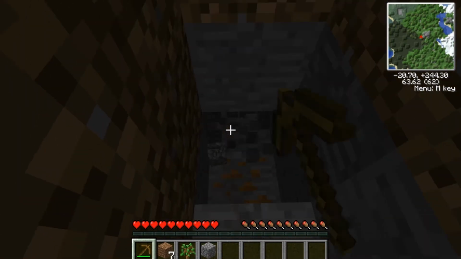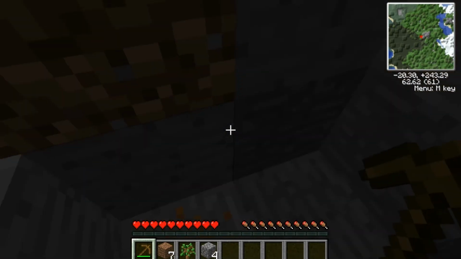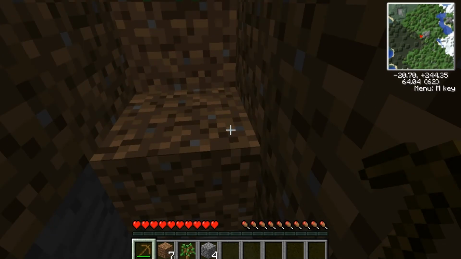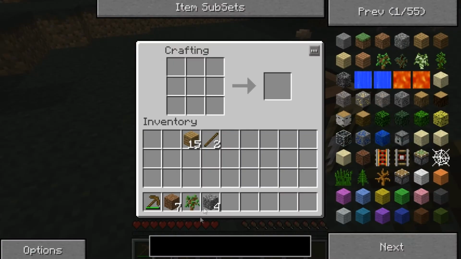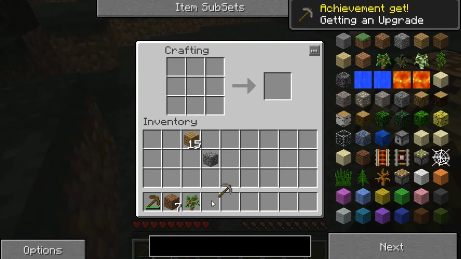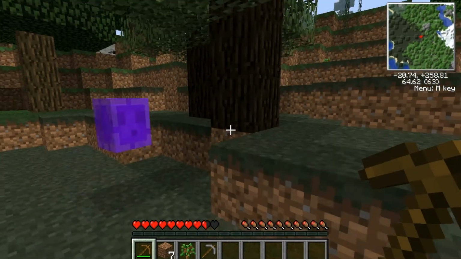Ooh, copper! Right off the bat, just like that. I like Hoopy Durgan. This is a nice seed. Now we got 60 copper. I want my copper. Ow.